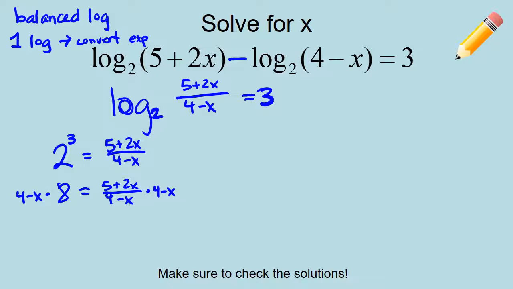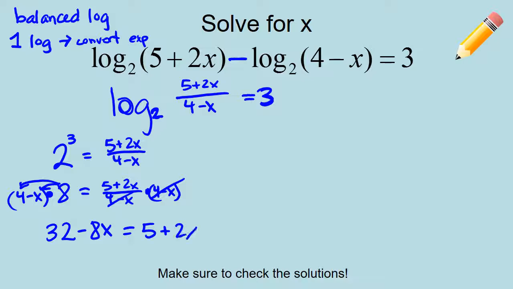and I'm going to multiply by 4 minus x. So that's going to take care of the right side. 8 times 4 minus x, I need to distribute. So I'm going to have 32 minus 8x equal to, I still have that right side in the numerator that I have not used. So what started off messy has ended up being a pretty straightforward Algebra 1 multi-step equation.